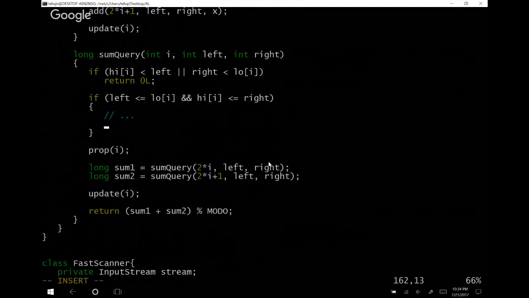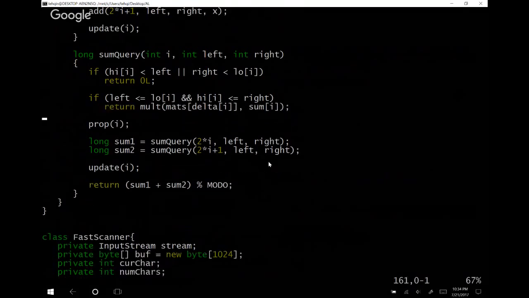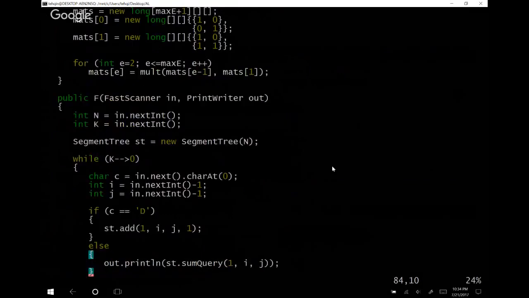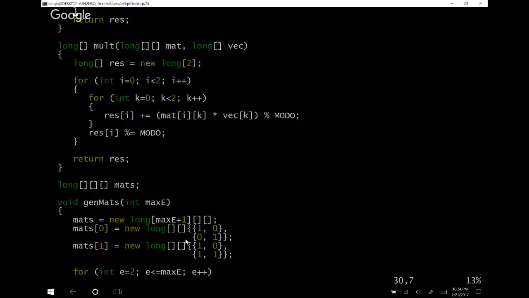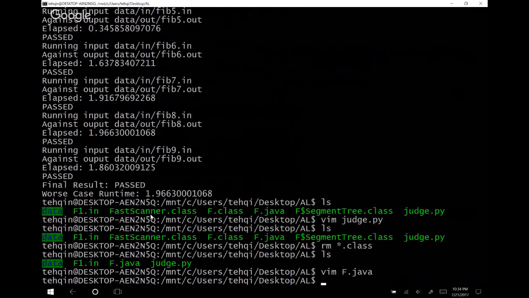Now if I completely cover an interval, once again I have the same problem where I have to write kind of the same code for this. So I can just return, multiply the delta of I times the sum at I. This is a complete covering. If I do a complete cover, my delta might not have been applied yet, so I just apply it and then deal. That's the easiest way to code that piece, and that's all I do to modify the segment tree. So it's a little bit of pre-comp here and then just a segment tree. Let's see if this ends up working.